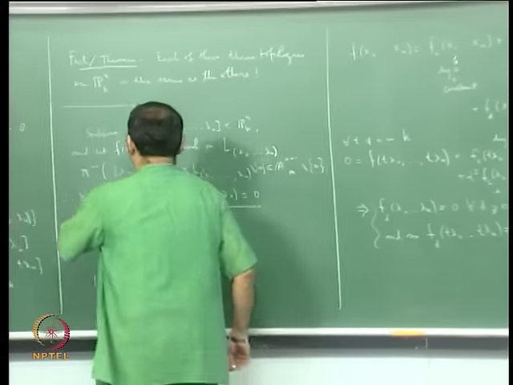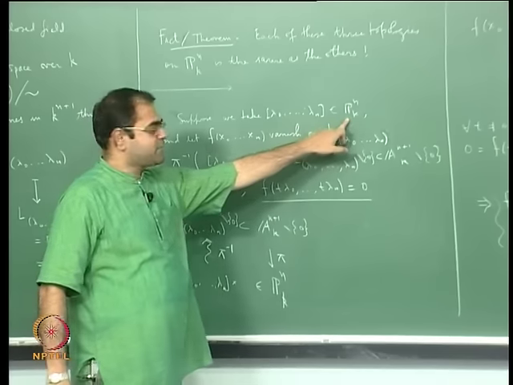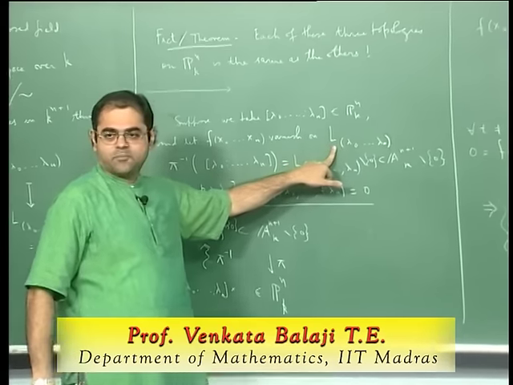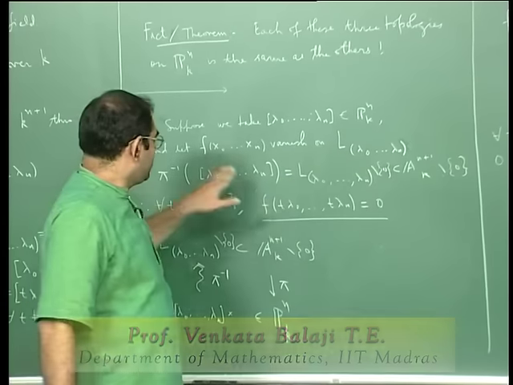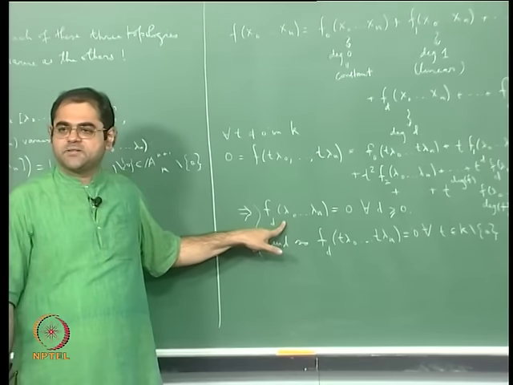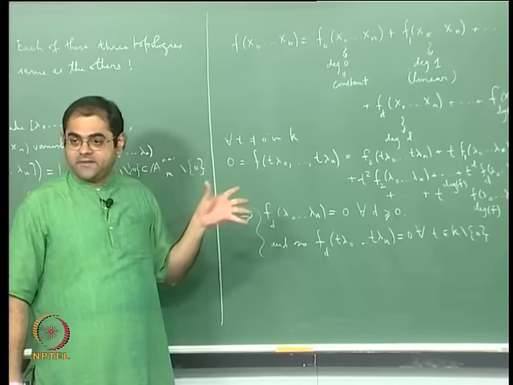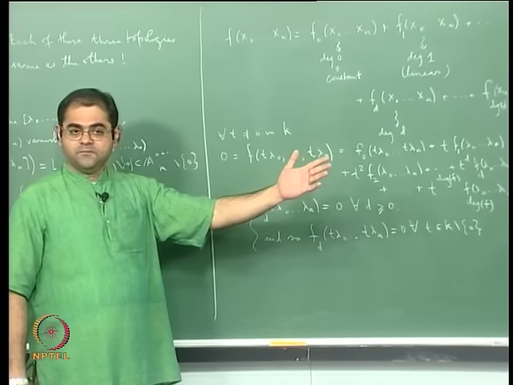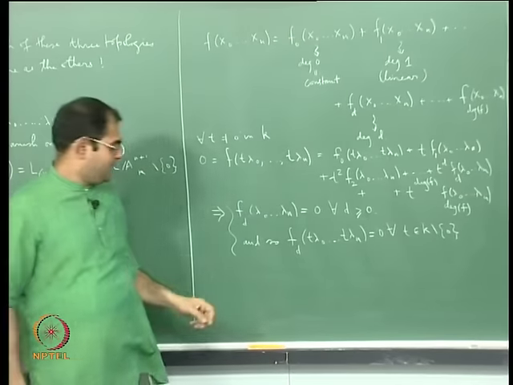Okay, so let's recall that if you take a point in n-dimensional projective space and you take a polynomial vanishing on the line above that point, okay, in the n plus 1 dimensional affine space, then we saw that every homogeneous component of that polynomial will also vanish on that line, and in particular that polynomial will not have any constant term, okay. So it will be a sum of homogeneous components, and there won't be any homogeneous component of degree 0, alright.